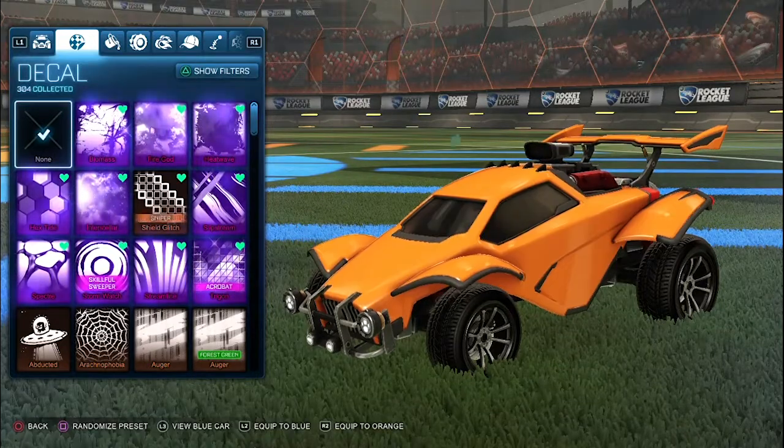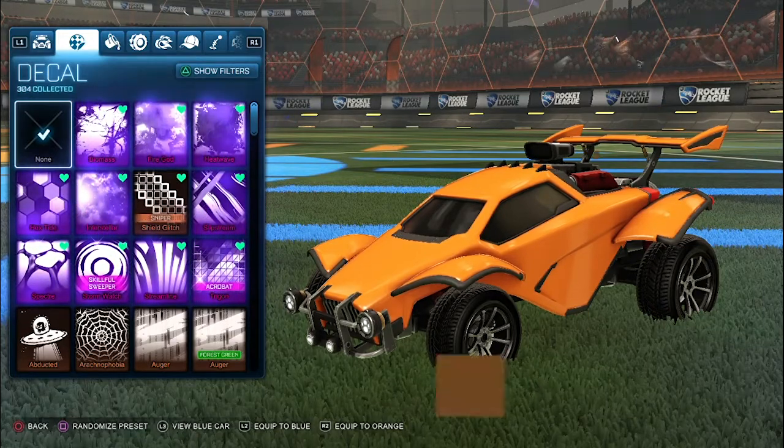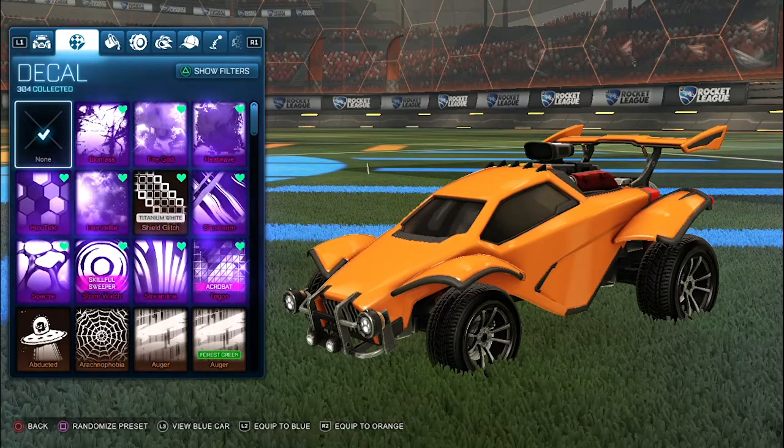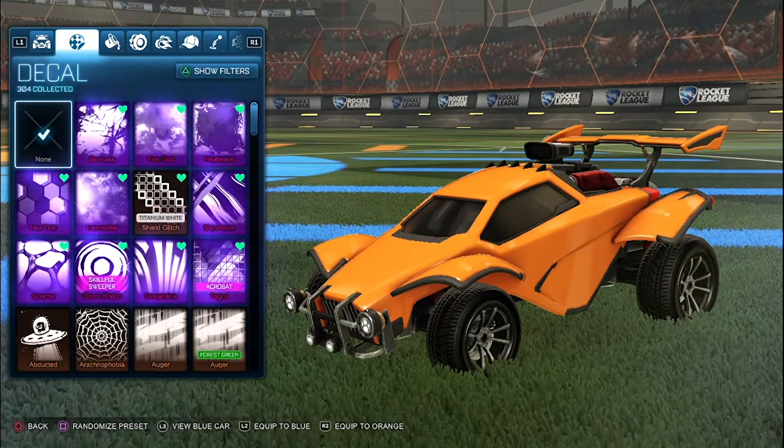If you are on PS4 or Xbox, because this does apply to both, if you look in the bottom left corner of your screen, you will have circle for back, square for randomized preset, but in that directional area that Rocket League is giving you, the last two, it has L2 for equip to blue, and then R2 to equip to orange. If you are on Xbox, it will say LT to equip to blue, and then RT to equip to orange. It is basically the same thing.